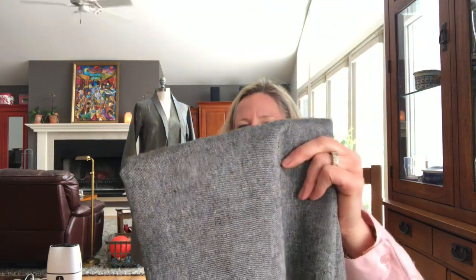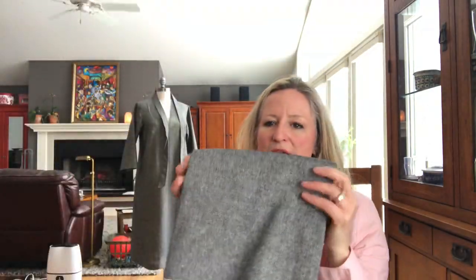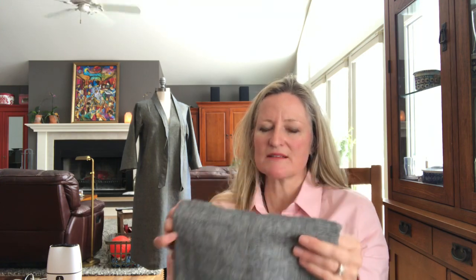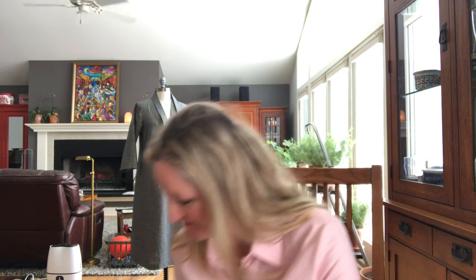So again, standard linen. This is Robert Kaufman yarn dyed linen. Not sure of the color, it might be charcoal. But especially working in the flower shop next summer, with some tights and my clogs, with this, maybe a long sleeve t-shirt under it, because the flower shop is cold. Cold. I wear my wool sweaters in the height of summer because it's so cold in the flower shop. Anyway, so that is on deck for sewing.